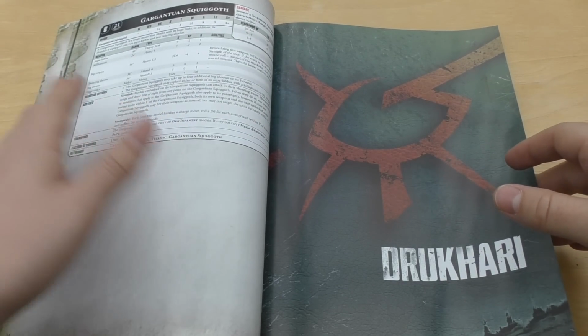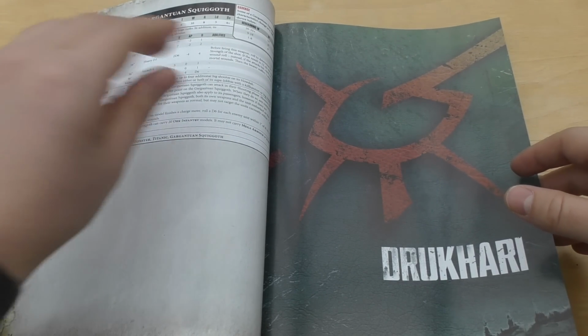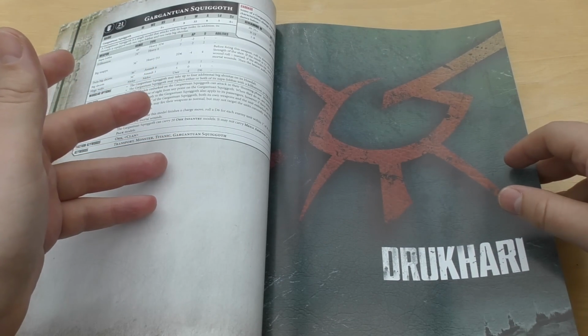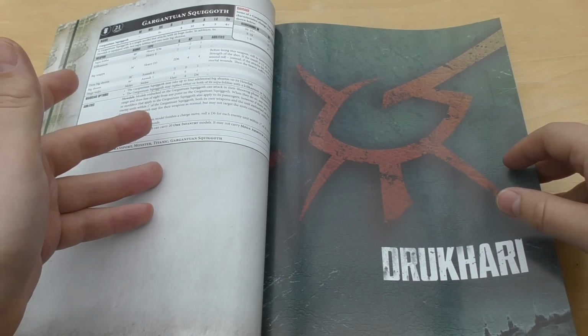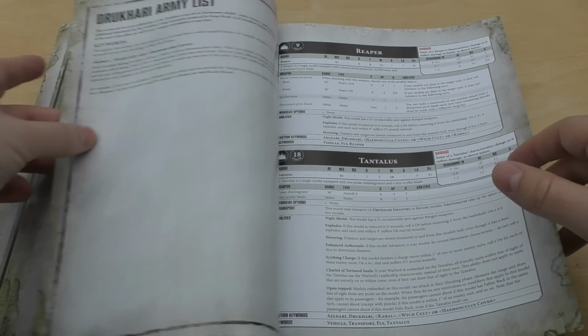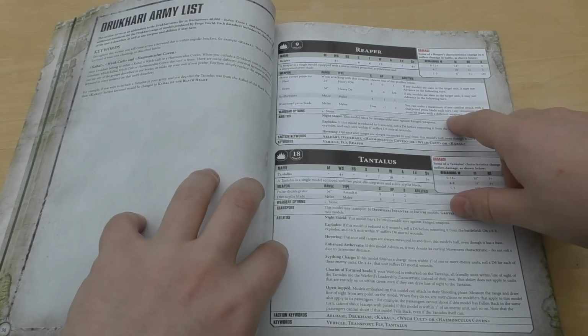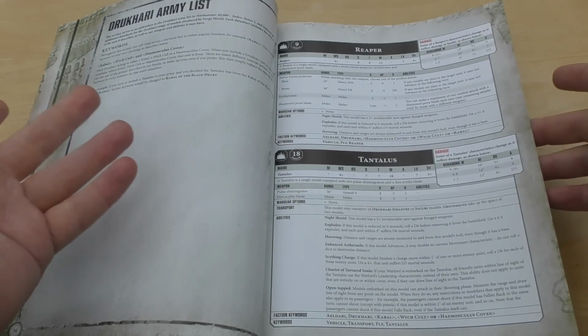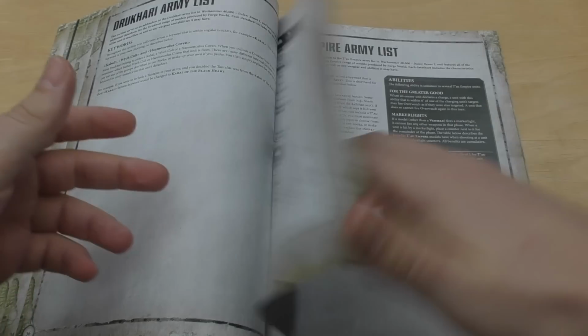But the Gargantuan Squigoth, I looked today, and it is the 5th of December. Looked today, and it actually is out of stock on Forge World's website. Then we go on to Drakari, which is basically Dark Eldar. You've got some keywords there, but no abilities are chosen. Heavy support straight away. Reaper, a Tantalus, and that's it. Just the two units there. A Reaper and a Tantalus.